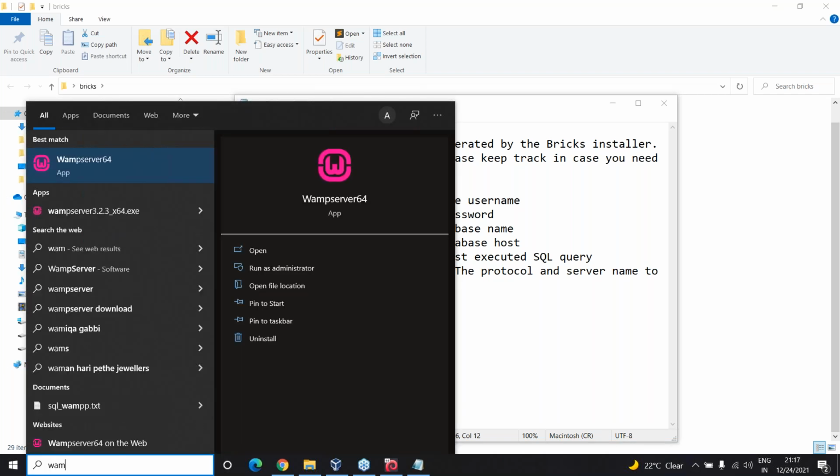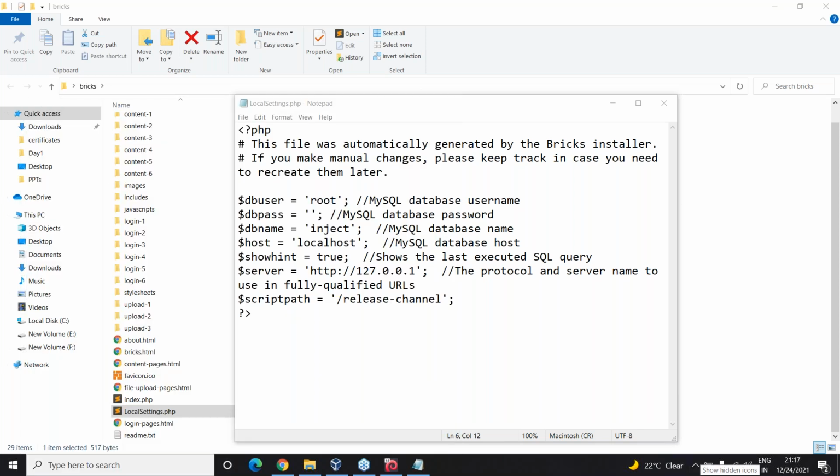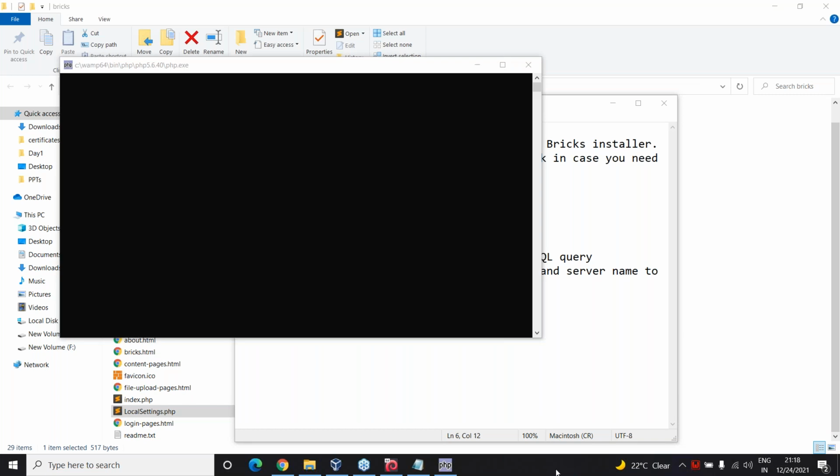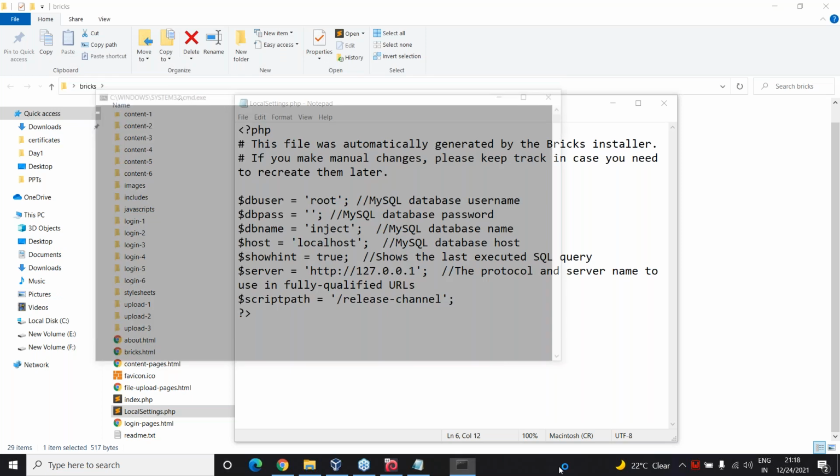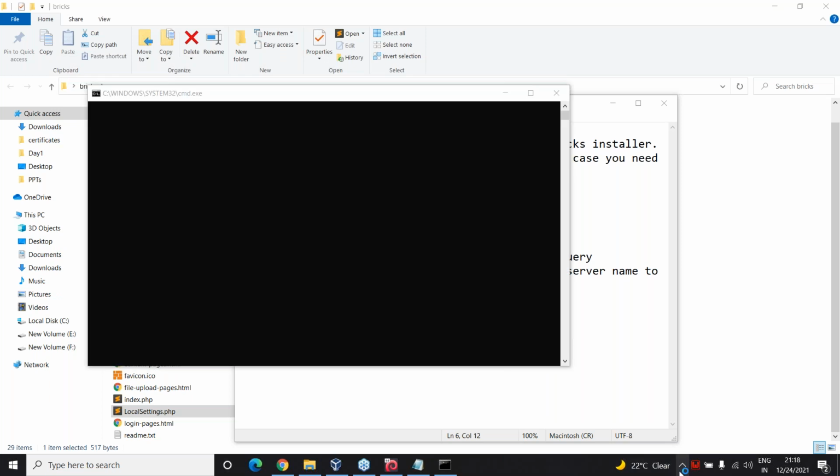Now that we have installed Vamp, this is the server. First, let me start this server. Let's give yes. It will probably open up here and also open up here. Okay, it is trying to launch all the servers like PHP, and it has run the CMD and then the phpMyAdmin and all the other things. Apache server also launched, MySQL server. So here I've got this option for WAMP.